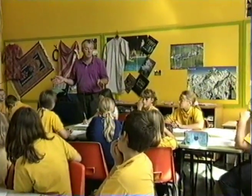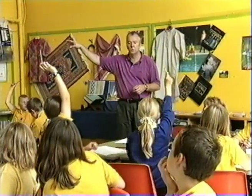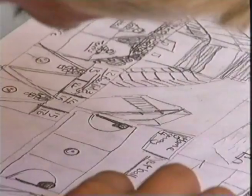Linda Macpherson and Steve Wilkes taught Year 6. Here, Steve explains what the aims were. My aims for this project were obviously to increase the literacy skills of the children. We do part of Year 6's interview technique, and obviously it's a bit better if they've actually got somebody to interview as opposed to just writing it down with a make-believe person.